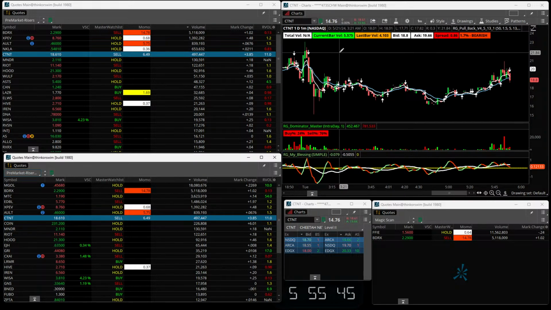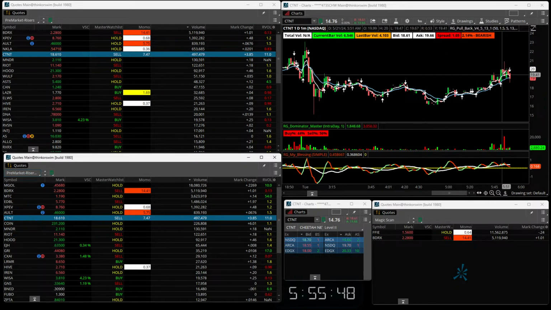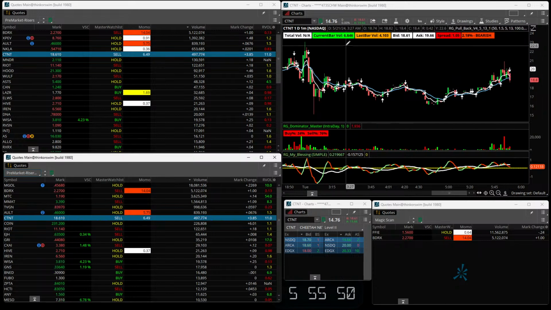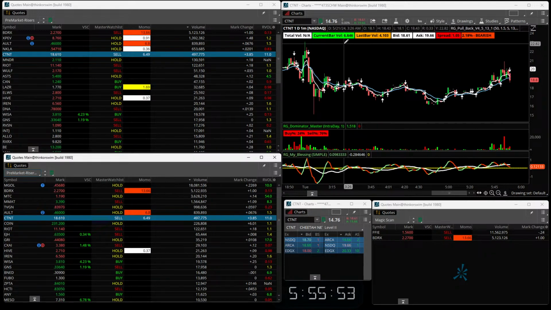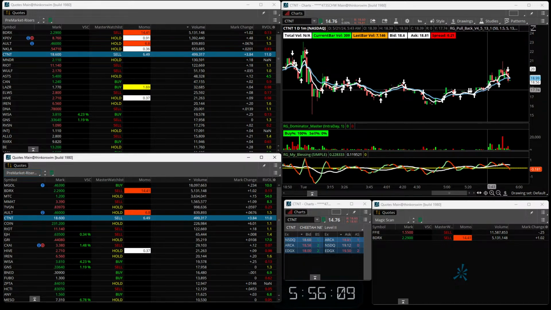Once we see a volume spike, we come over here to the current bar volume, which is this current bar. We make sure we have enough volume to get in and get out safely. And what I mean by that is this number needs to really be moving. If it's not moving a lot, you may have trouble getting in and getting out. Once we confirm we have enough volume, we confirm that we have a crossover of these two moving averages. This is the 5 and this is the 13. Once we confirm that, we look for these spike arrows to kick in. This tells us more buyers are coming in.